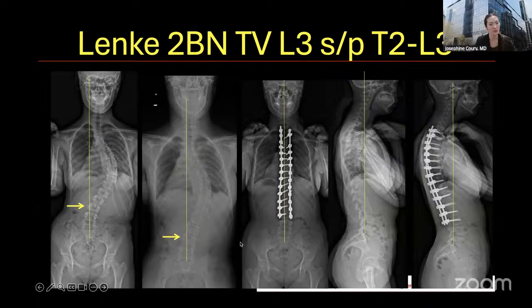So this is what typical pre-op imaging is for us, the supine coronal x-ray, and then we measure the curves on that as well. And it's not the original Lenke classification. It's supposed to be side bending films, but just plain supine films can give you all the information you need to classify a patient and to determine if it's a safe last touch vertebra. So thanks for bringing that up. I should have put that study in here too, but it's very true. You don't really need to have side bending x-rays. They're difficult to perform. Not all institutions can do them well.